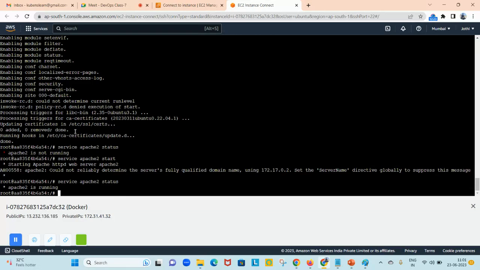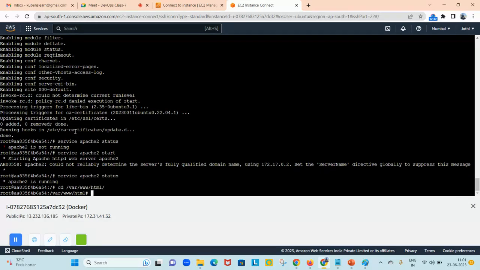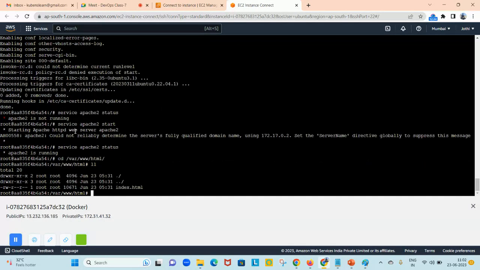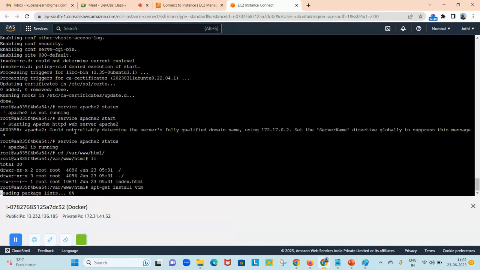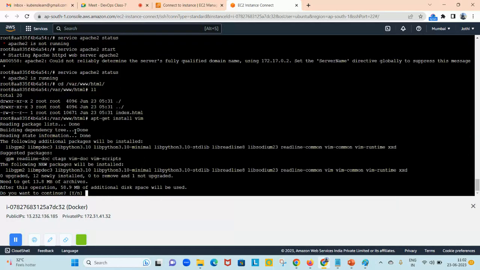Now we can create an index.html file under /var/www/html. Already an index.html file will be there. So we need the vi command. The vi command will not usually be there because the container will contain only the necessary libraries. So let me install it: apt-get install vim. I will give yes.